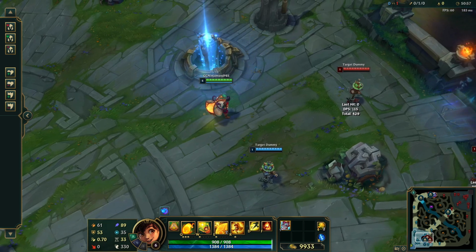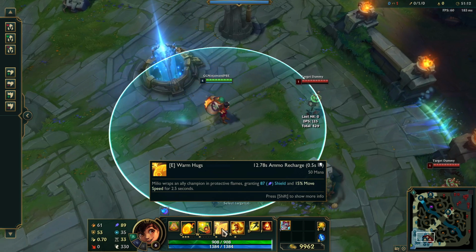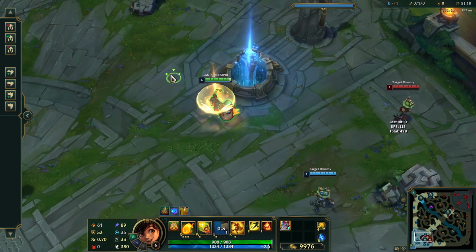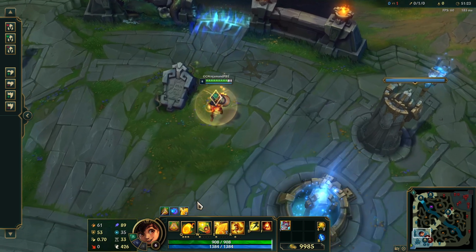So as for your E, every time you apply it, even if it's a new stack when you already have a shield, you get your passive. The movement speed on your E also stacks, so it increases even more when I get the 2 stacks.